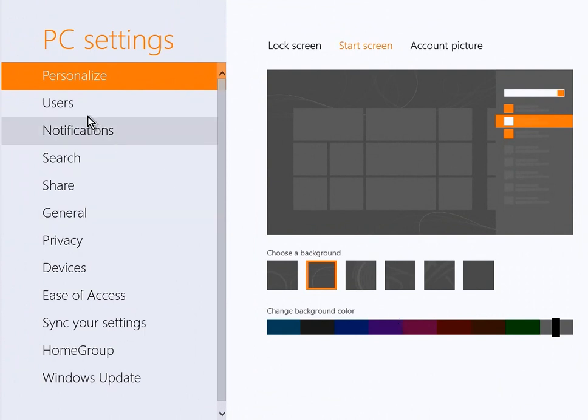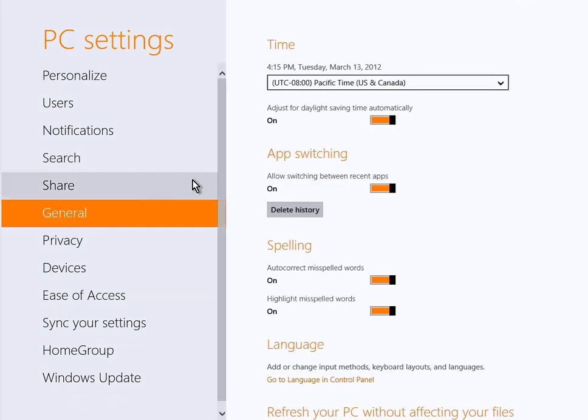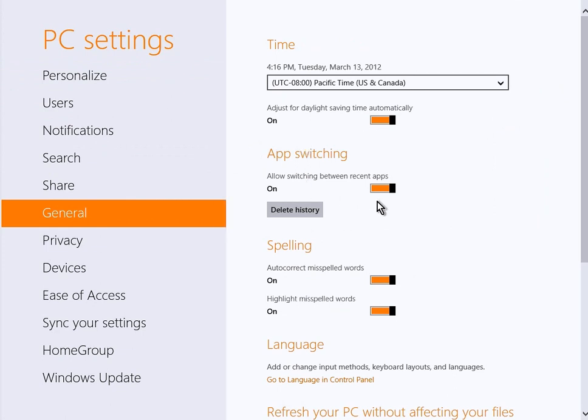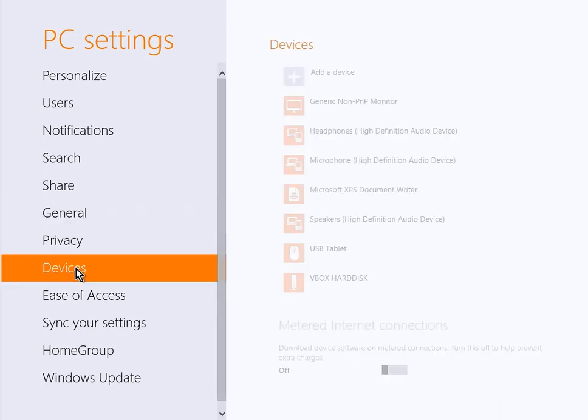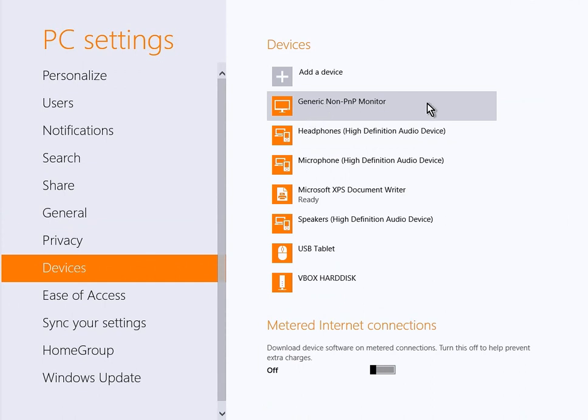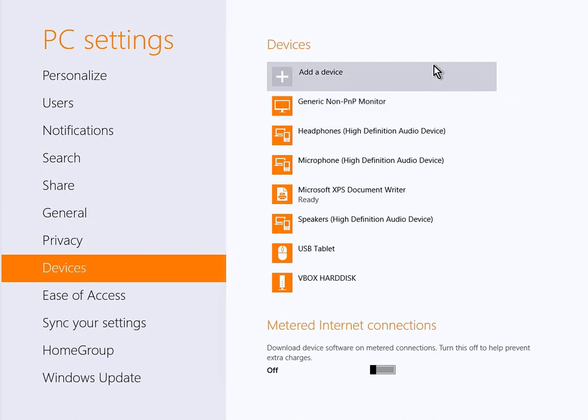Okay, on the left side here, you have all kinds of options. Let's go to general, for example. You can adjust for daylight savings time and some app switching options, some spelling options, or if you go to devices, you can add a device, you can add headphones and all kinds of things.